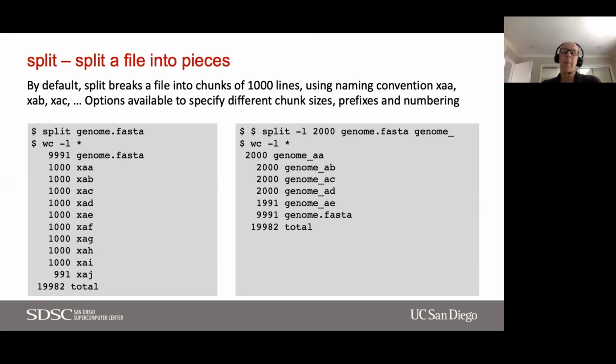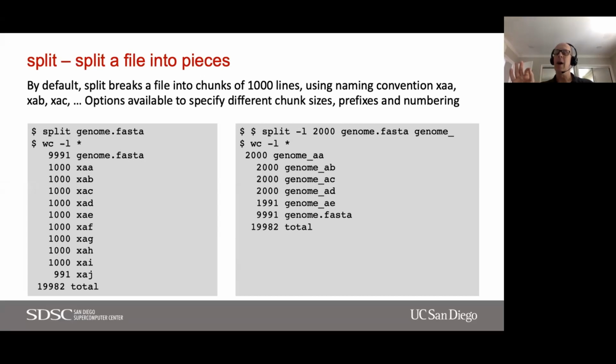So split, like all of these other tools, comes with a lot of handy options. By default, we probably don't want to split into chunks of 1,000. Let's say we have in mind that we want to split the file, but maybe limit it to about 5 chunks. So in this case, I could use -l, which I believe is the abbreviation for number of lines. In this case, I use -l 2000, followed by genome.fasta.